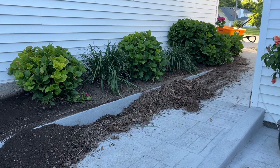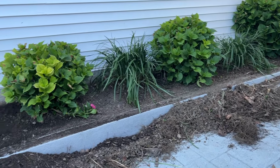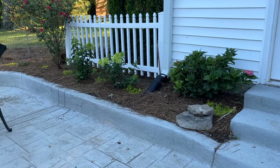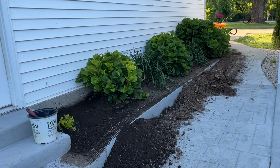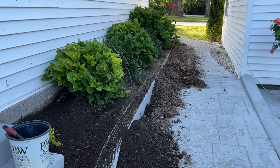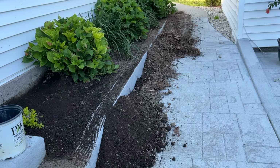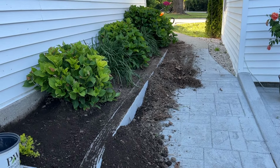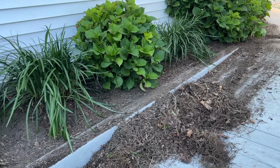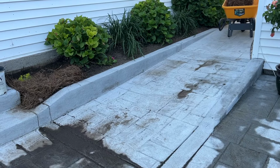Okay. I realized that I just need to level this out. Doesn't matter if there's an ugly cement wall there, it needs to be level with this side. But I did get it pretty filled in as far as those little divots at the front go. But now I got a lot of cleaning up to do. So sometimes the way I garden and landscape makes absolutely no sense, but it's gonna look good in the end, I promise. Okay, I got it cleaned up.